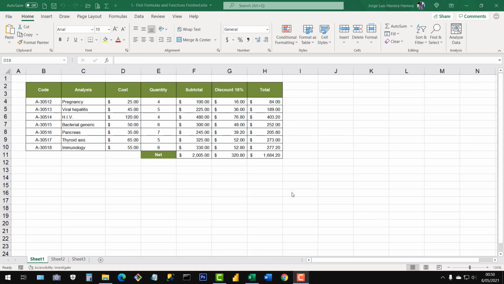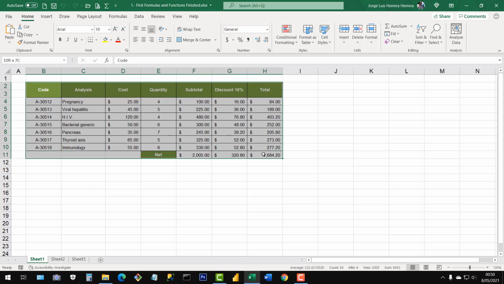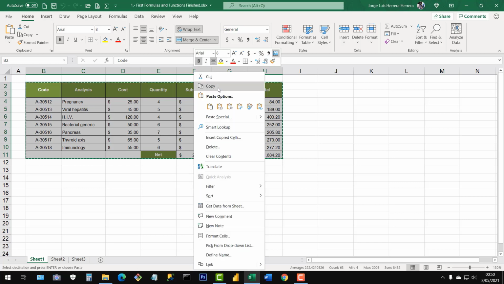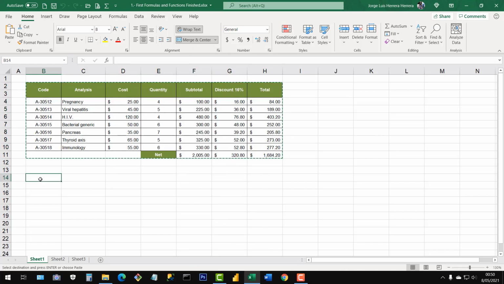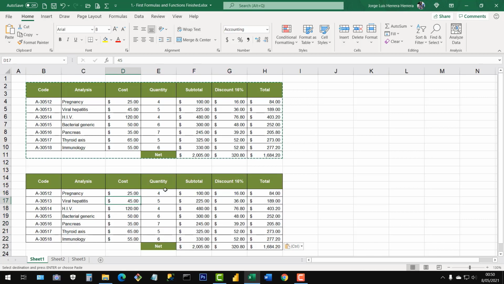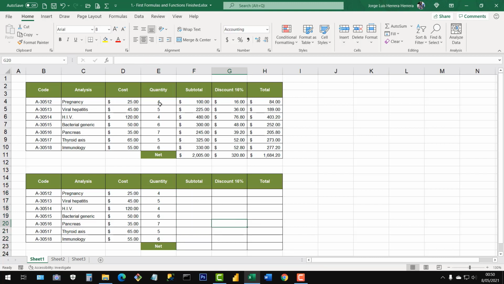Another way that we're going to practice the exercise you're going to develop with me: for instance, I can select all these elements, all this range of cells, with Ctrl C. I make a copy of them and paste it in another cell with Ctrl V, and just escape. And I can delete also the values that we performed here. Just delete them, and then obviously you can start from scratch.